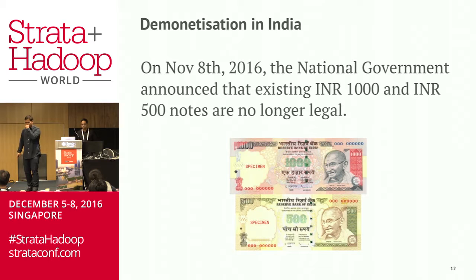So what is demonetization? In early November, the government announced that we're going to demonetize two notes, the Indian rupee 1000 and Indian rupee 500 notes. Those notes are no longer legal. It would not have been a big impact if it were like the one time demonetization happened in India, in 1971, when the 10,000 note was demonetized and barely anybody had that at that moment.